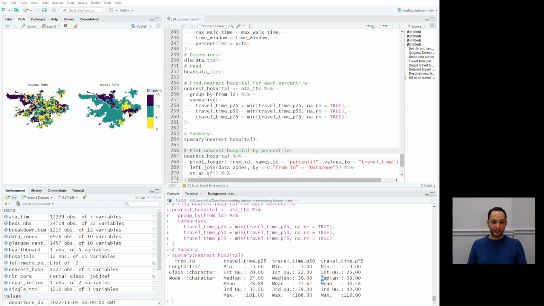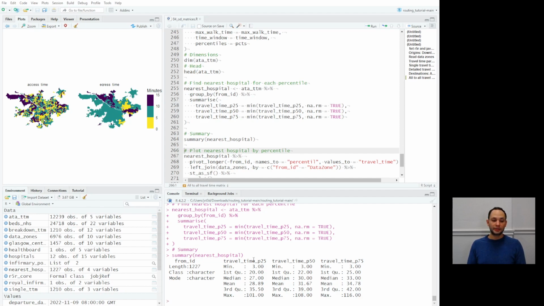For example, we see here that the median travel time to the nearest hospital is slightly longer than for the other estimates. The reason for this is because the 25th percentile estimates the trips that are available only under 1/4 of the travel time window that we defined.